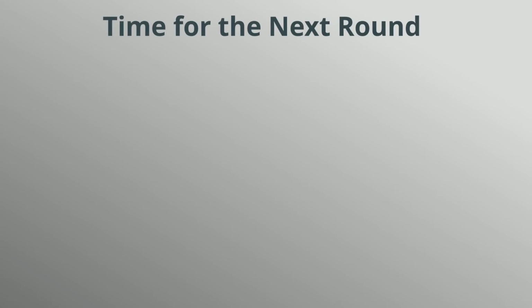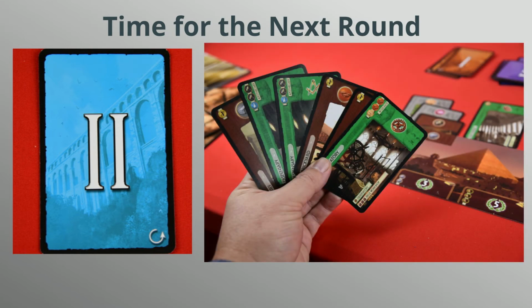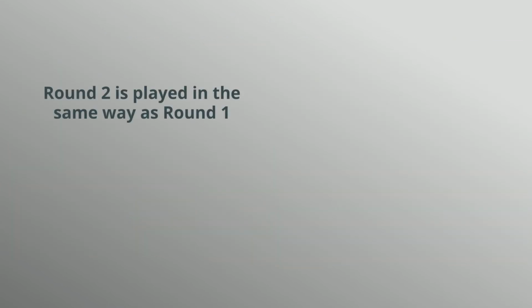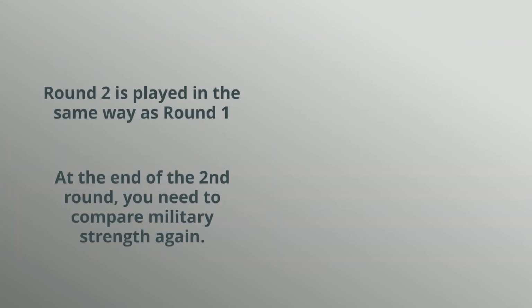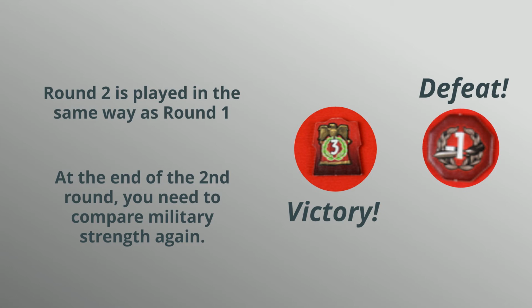Once all of the military tokens have been handed out, it's time to start the second round. Take the round 2 cards and pass out 7 cards to each player. Now the play continues in the same way, except this time you pass the cards to your right. When the last cards are played in the second round, you do the military assessment again, only this time the winners will get 3 points per victory, and it is still just -1 for the losses.